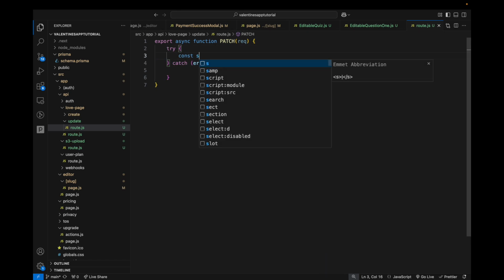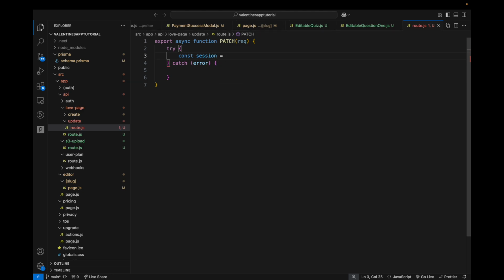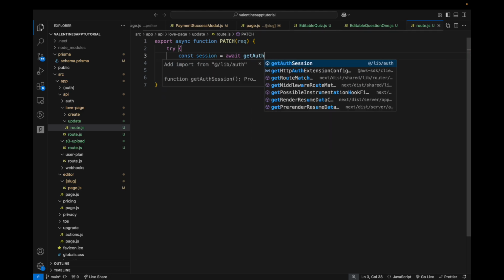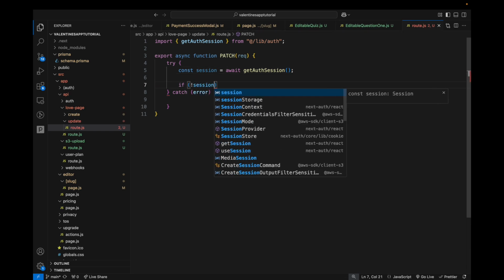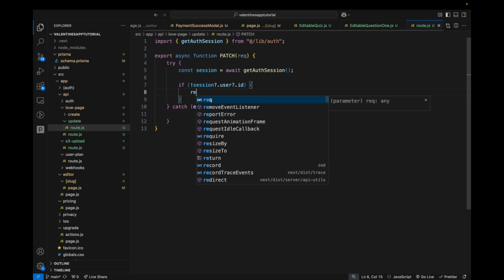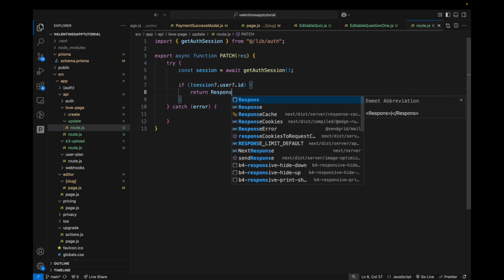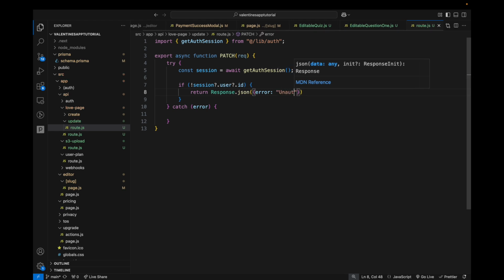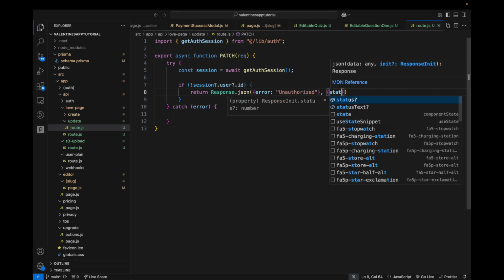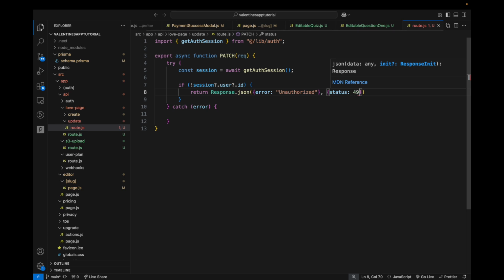And first we'll do const session is equal to await getAuthSession, import that. And if there's no session.user.id, we will return a response.json with an error message unauthorized, and the status code is 401.